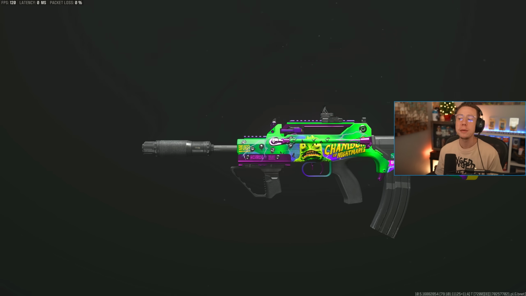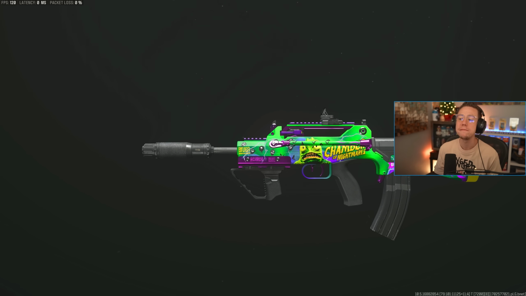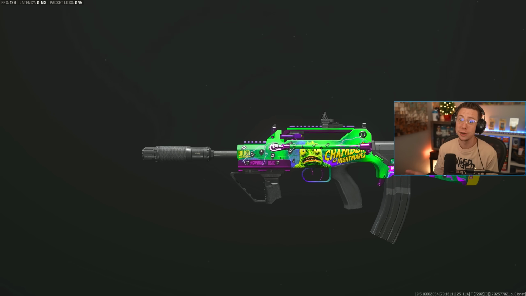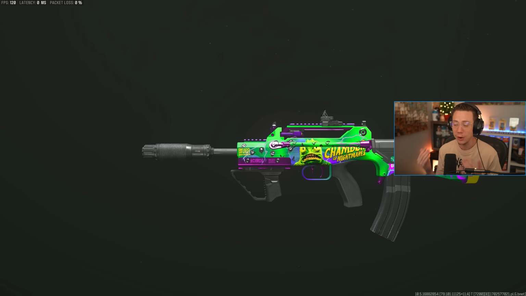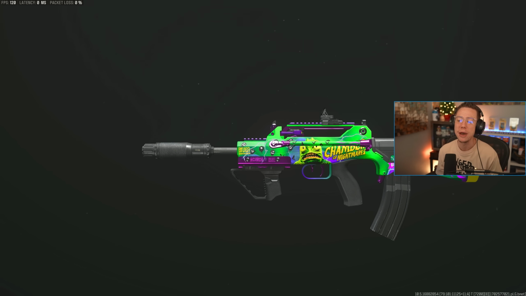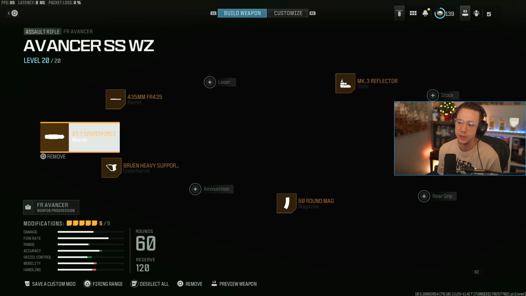Next up, we've got another MW2 gun, and this time it's the FR Avancer, the sort of FFAR from the Mosin hybrid from MW2. Just like it was in Warzone 2, it is here. Great sniper support as well. Fast fire rate, decent mobility as well. So you can really fry with this thing. It's one of the better options for the close to mid range for the rifle category.